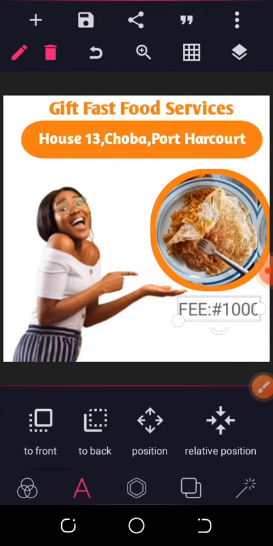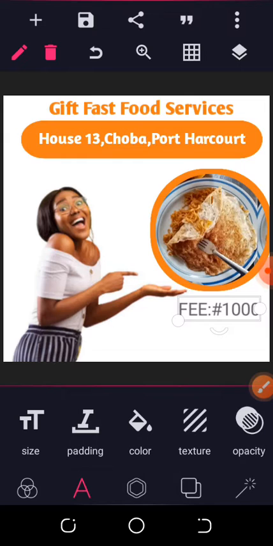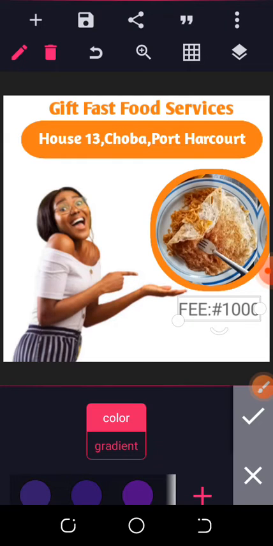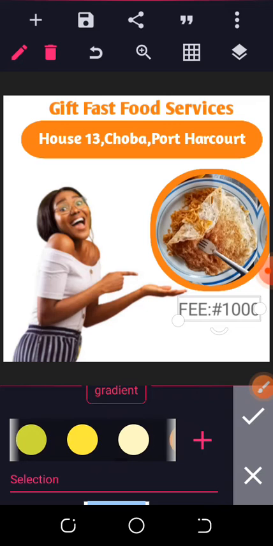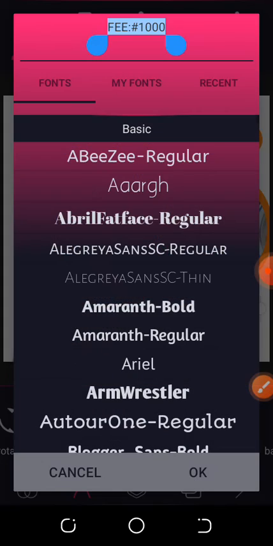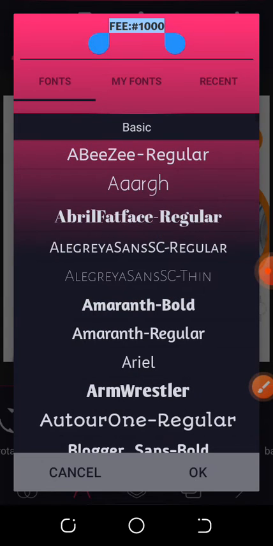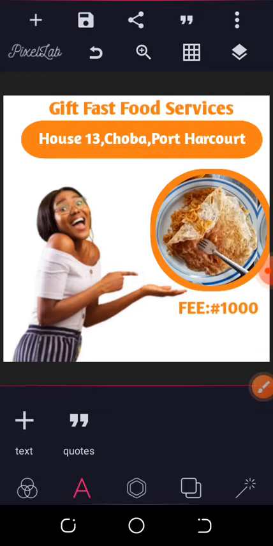Let me change the color of this that is here. Let me change the color of this our text. I'll still make use of that orange color. I don't want my work to look rough. Then I mark good. Then let's change the font. I'll make use of Amaranth Bold. I want it bold. Then my work is already looking beautiful.